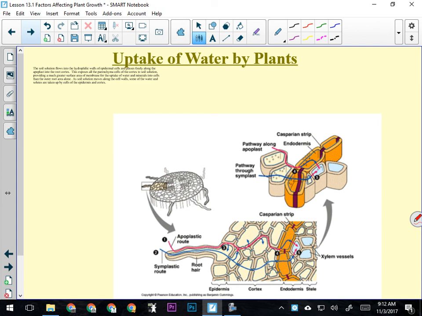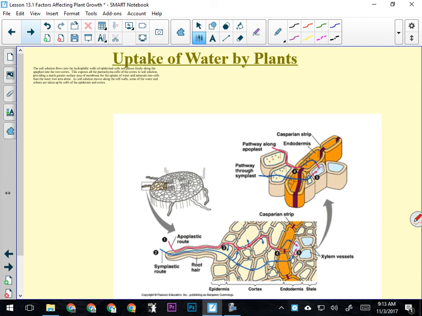All right. So there's two paths that water can go through to get into the xylem. One is fast and one is slow. If a plant is desperate, so it's been dry for a very long time and suddenly water is available, it's going to go through the quick route. The quick route is the apoplastic route, and that means that it actually passes between all of the cells, not through any of them.